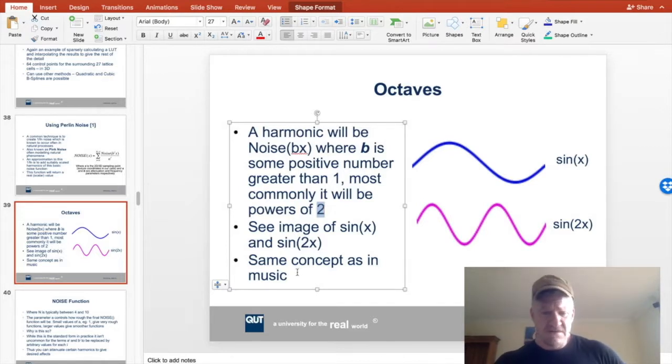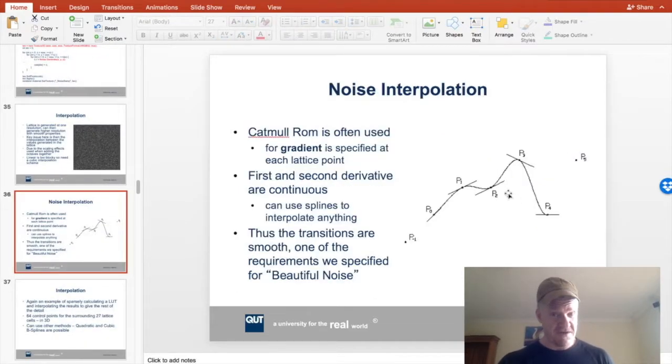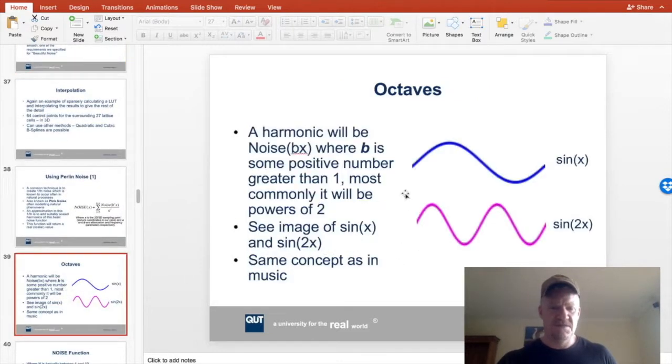So same concept as music, but it works visually as well, because your noise, now look at this, and then let's look back here at this. See, it's not a sine wave, but the peaks are randomly generated and then interpolated. So you can imagine if you were to take that coordinate system and multiply it by 2, you get a shrunk version of it. Multiply by 4, shrink it again, and so on and so forth. So that's the idea of adding together the octaves. So typically 2 times gives you the octave. And the idea is that that gives you a scaled version of that function to add.